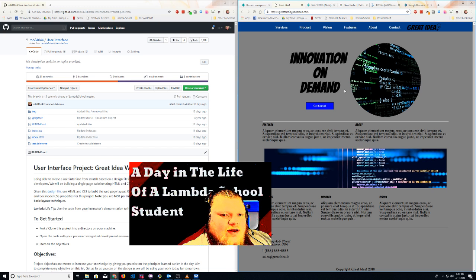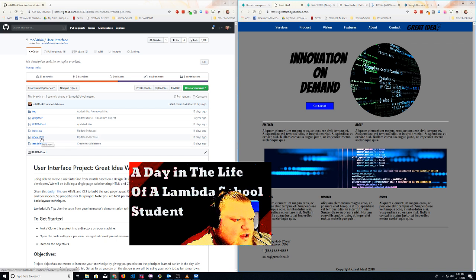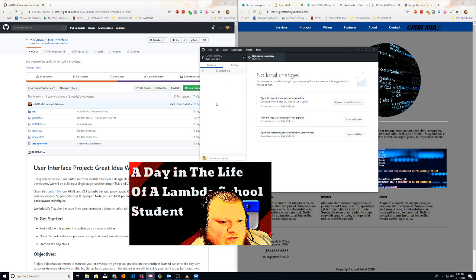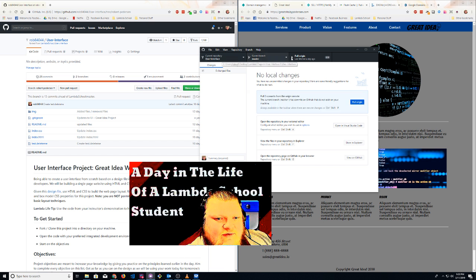Now, let's say we wanted to make a change where this background, instead of being gray, was going to be white. To make it simple, I'm just going to make the change. I already have this connected, but I just want to show the power behind this. So I have the GitHub Desktop app right here, and I have a couple of different portfolios or repositories, as you can see. So I'm going to open up the user interface.